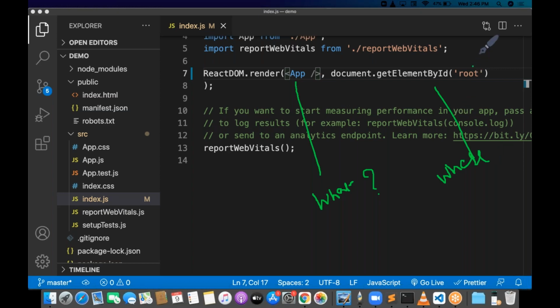Basically this root is sent to the browser. That root is a div, and the div is sent to the browser. On top of the div, please place App. And what is App, sir? App contains something. App is a JS component. Just go to the app.js now.